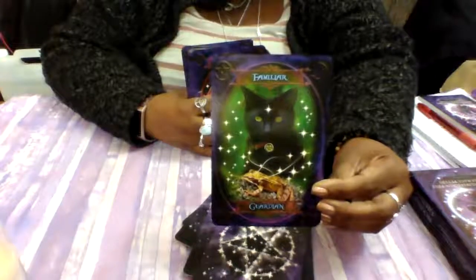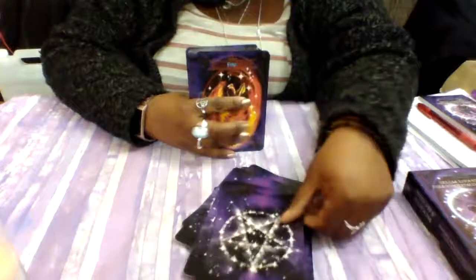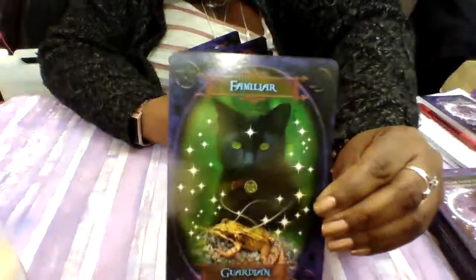There he is. Looks like my Freddy. Seriously, look at that. Isn't that just the cutest cat in the world? Oh my goodness.